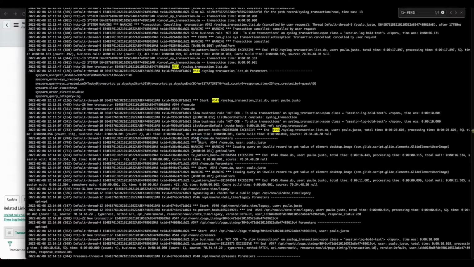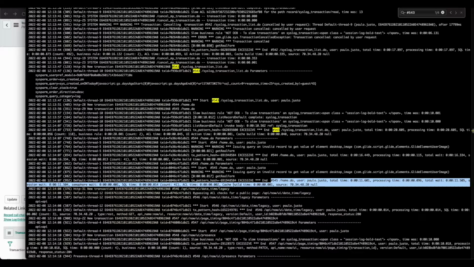is completed. So we have here the home, it started and it finished. In the list, you will see the total time will be 16 seconds. However, the processing time was around a few milliseconds, but it had to wait for the previous transactions. That's why we need to exclude our total times, because this transaction is not slow, it just has to wait for the previous one, and this is misleading. And you can see the next one is the same, the next home.do.